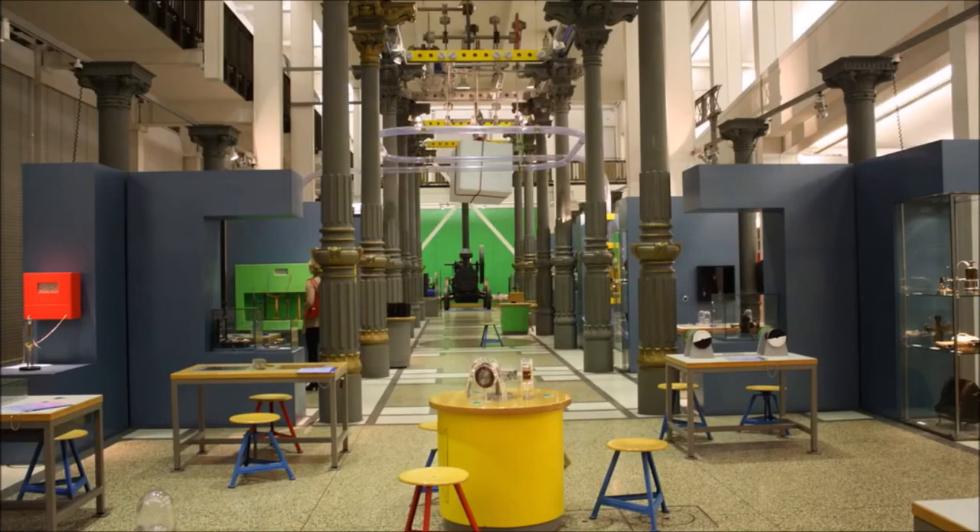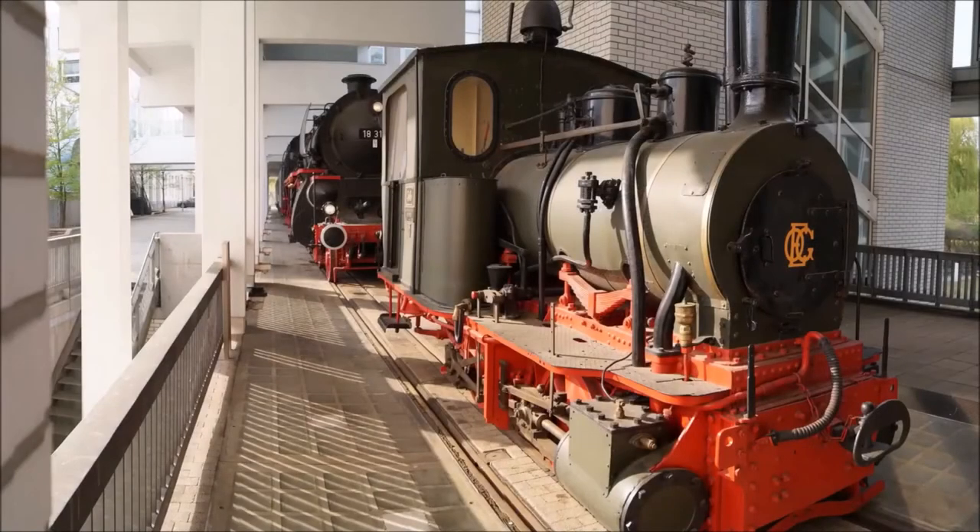The main exhibition, which is permanently housed in the building, goes back to industrialization in southwestern Germany. Here you feel like you're on a journey through time as you walk through the building from top to bottom. The room housing the historical items of the Mannheim Observatory is also particularly popular. In 1997 and 1998, among other things, the Körperwelten exhibition was shown here for the first time in Europe.